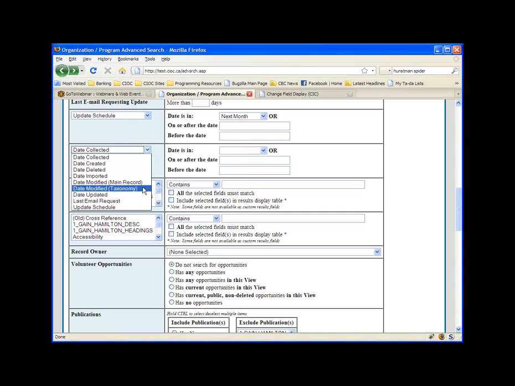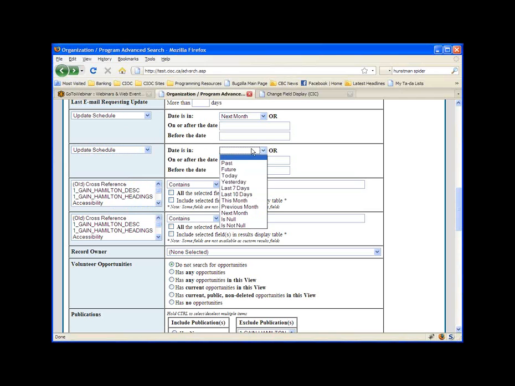It is possible to pick the same date twice, is the bottom line. It's not really useful in the date search. It's more useful in the other custom field search, but it is possible to have two criteria twice. So I could search update schedule two ways. If I did update schedule next month and update schedule previous month, I would get nothing because those two would be completely conflicting values.